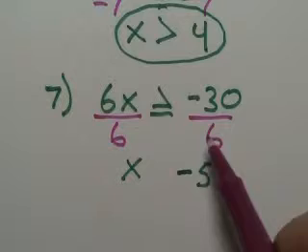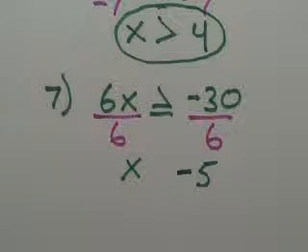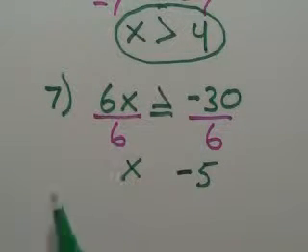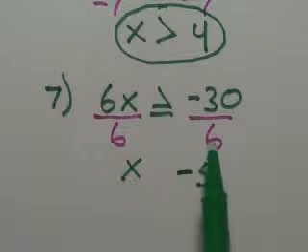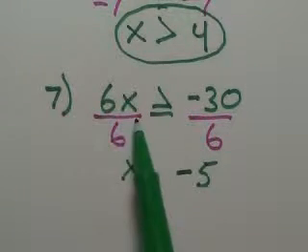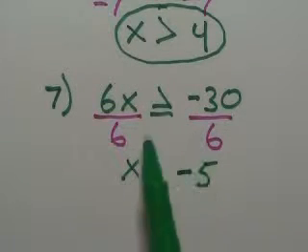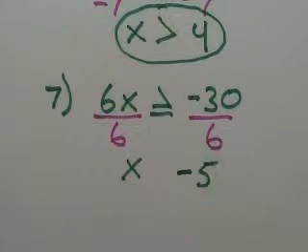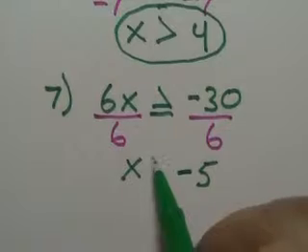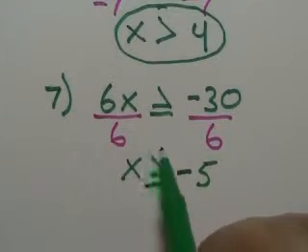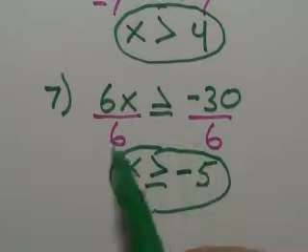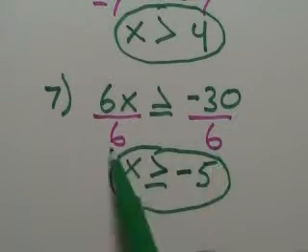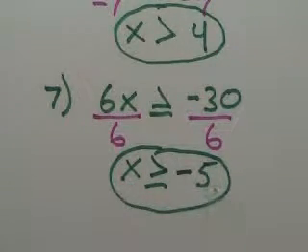And let's see, do I need to switch the arrow? Let's see, did I multiply or divide by a negative number on both sides? Both sides, not just one side. Here I divided by 6. Divided by a +6, divided by a +6. The answer is no. The arrow stays the same. See, it's what you put down on both sides. If it's a negative on both sides that you write down, then you reverse the arrow.